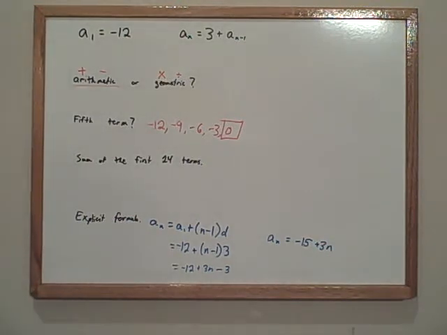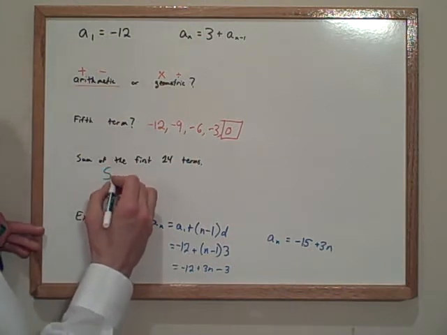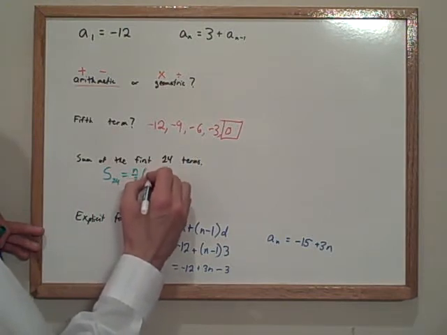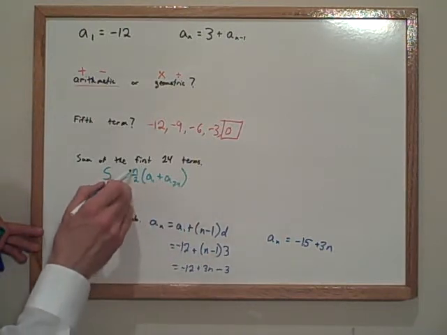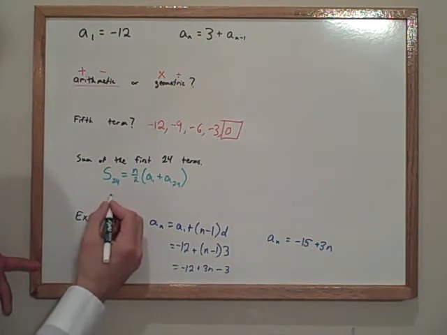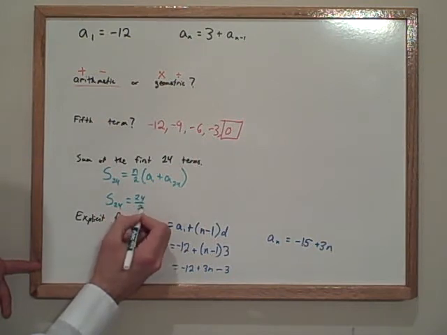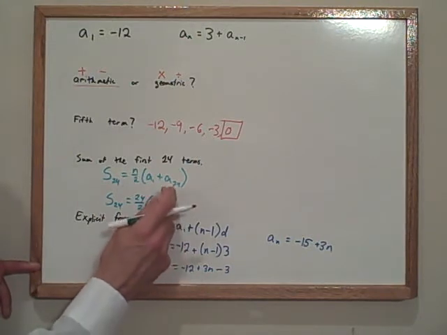Okay? All right, let's go backwards and find the sum of the first 24 terms. It's going to be based on this formula. The sum of however many terms we want. We want the first 24. And it's going to be n divided by 2, a1 plus a sub n. n is 24. I probably should have put a 24 right there, but we'll fix it in a second. So the sum of the first 24 terms, that's what this means, is equal to, well, 24 divided by 2. That'll give us a 12 here in a second. And then a1 is negative 12 plus, oh goodness, we don't know what that is.